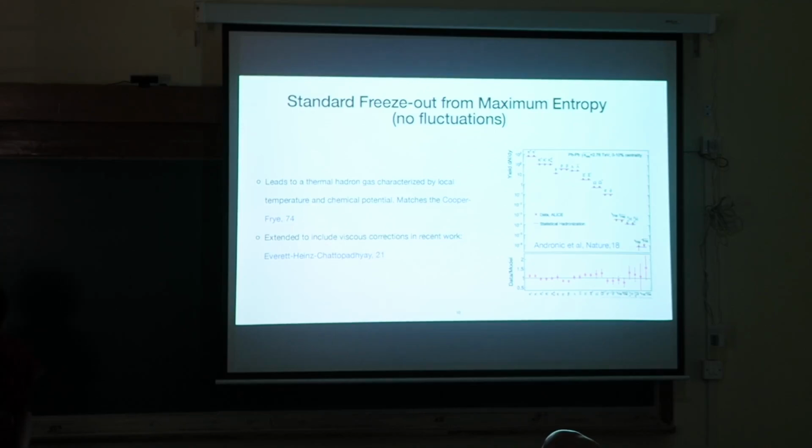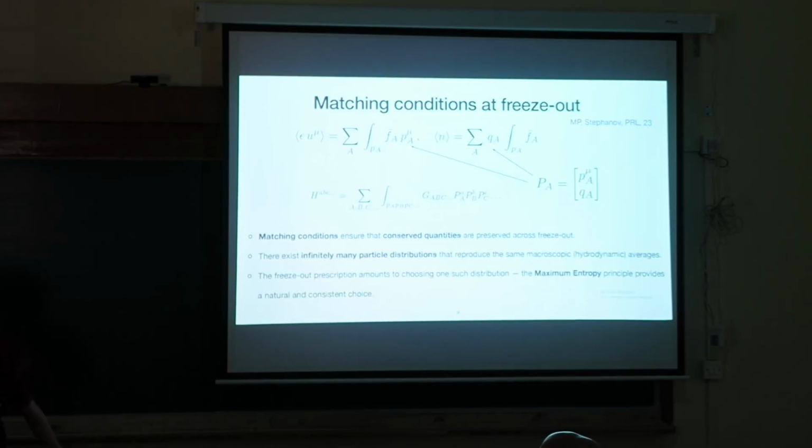So deep inside the firewall, the system has thermalized, and so you can model it by hydrodynamics. But at the edge, which is where you're interested, can we say what kind of an ensemble it is? Yeah, so that's what we are trying to find out. The gas won't be produced in equilibrium, because there are out-of-equilibrium correlations in the hydrodynamic system. So you need to match with those. So the gas that is produced will be out of equilibrium.